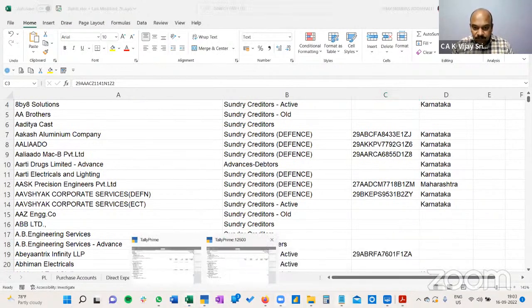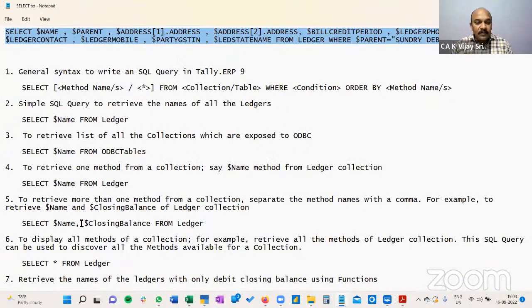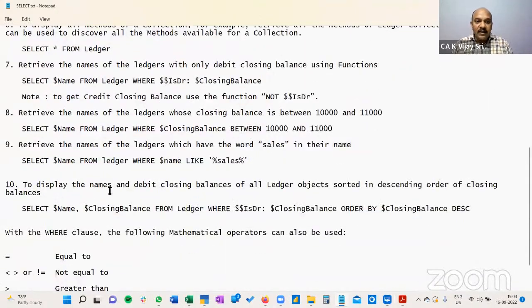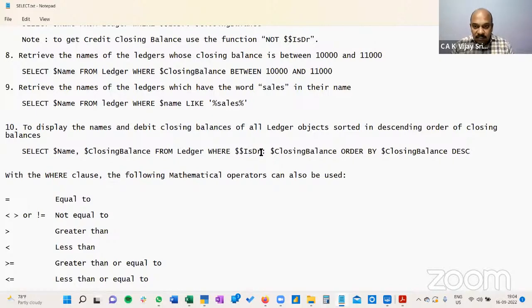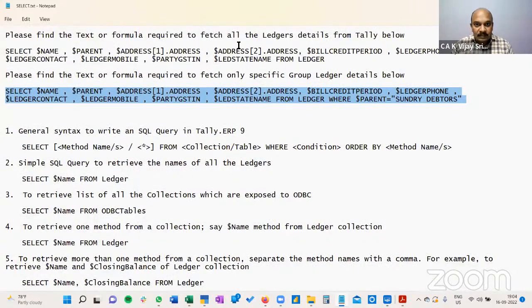Second thing is the way you want to get a closing balance kind of thing. I'm only worried that if I try using this and Tally crashes, it will waste time. Anyway, we'll keep it for the end, just to give a fair idea. Rather than ODBC connectivity with Excel, this is the best way, and this is not hidden data. It's publicly available in the Tally Help, where you click for SQL query, the path will be SQL query, and there you have all these commands.